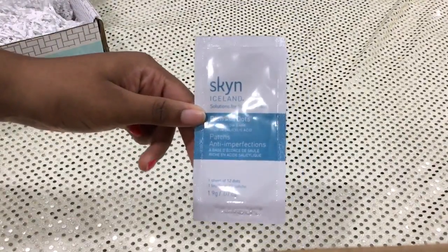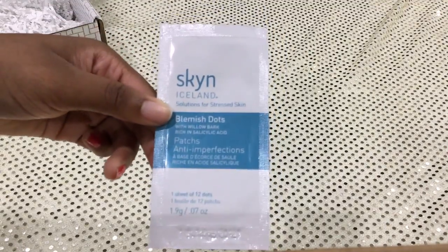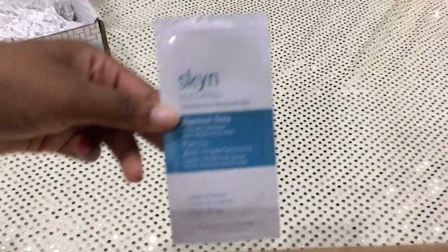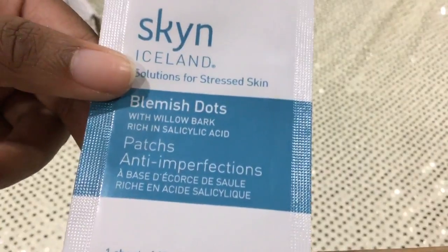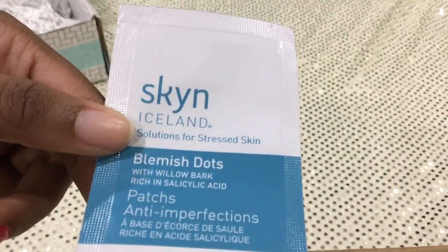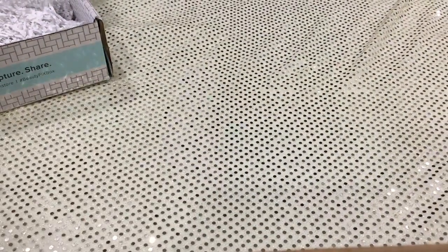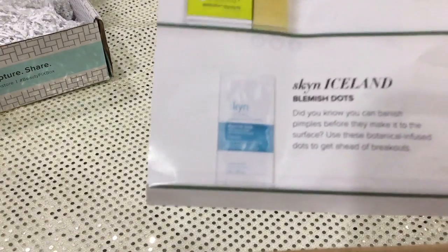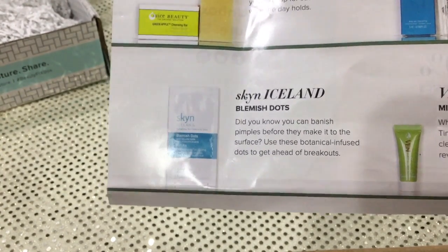All right. What's next up in the box? This one is by the brand Sky Island. It's blemish dots. And it says, did you know you can banish pimples before they make it to the surface? Use these botanical infused dots to get ahead of breakouts. So pretty much it's a sheet wipe that you can wipe your face with before you suspect a breakout. I don't know how you can suspect a breakout before it happens, but I guess this is just a sample. So if you bought the whole pack, I assume you can use it quite often, and I guess you won't have any more pimples, I suppose.